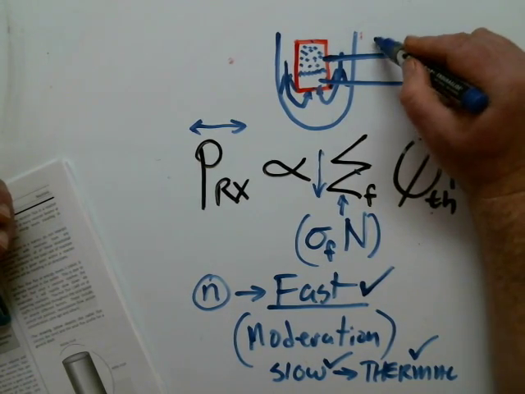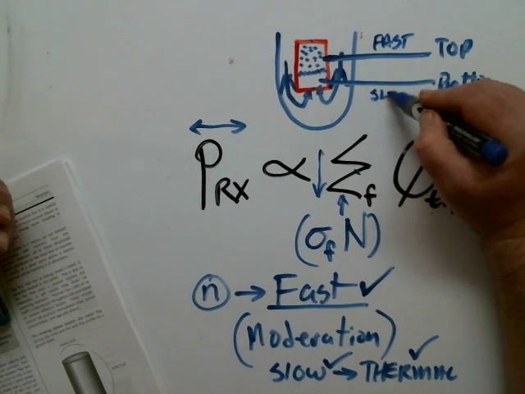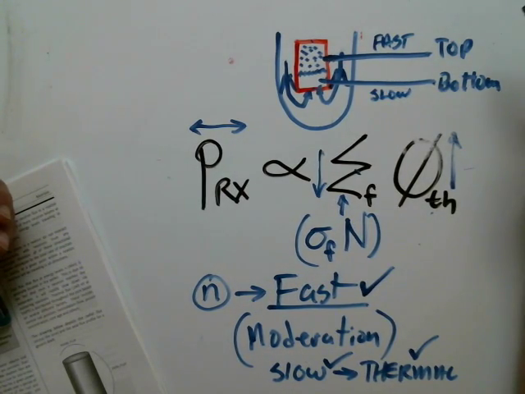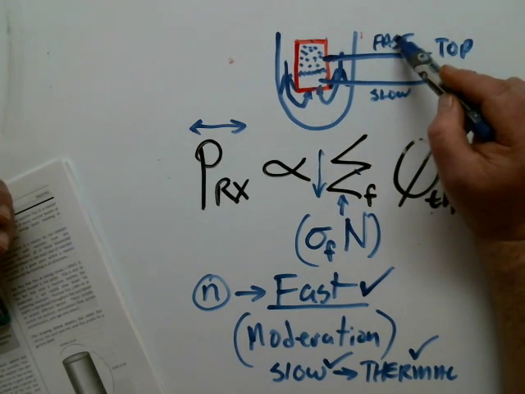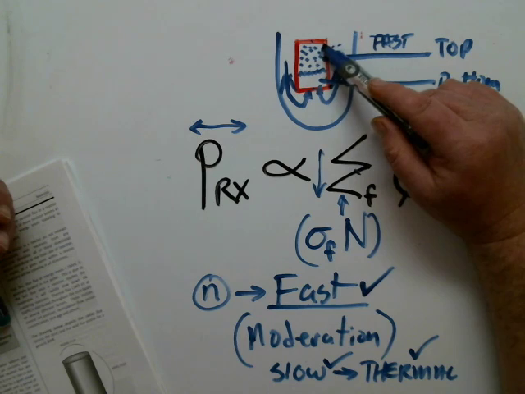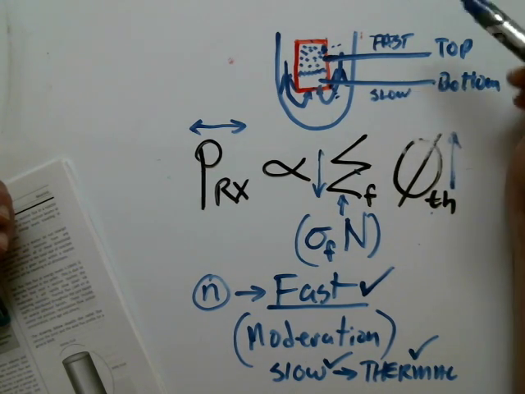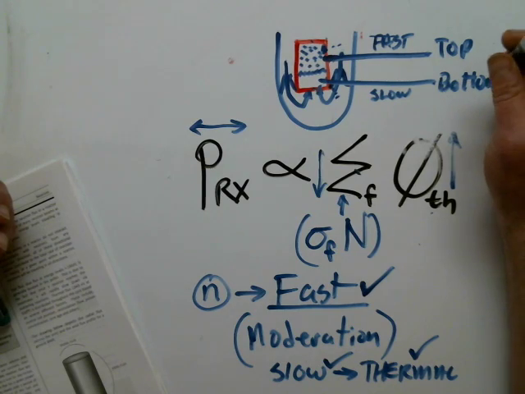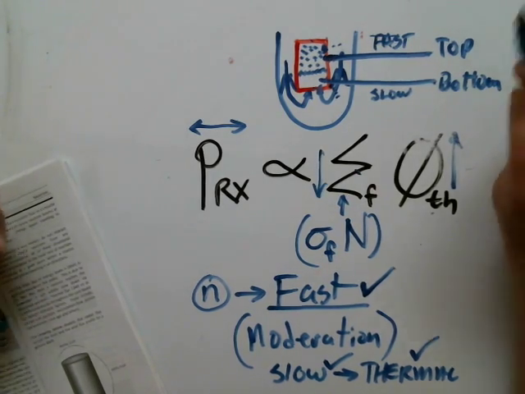So I can tell you that I will have a faster energy spectrum at the top and a slower energy spectrum at the bottom for my neutrons. If you'll think about that, that's going to be very key as we move forward. We will tend to have a faster energy spectrum at the top of our core because our moderator is heated up and changed phase into steam versus the bottom section of our core where we will have a very effective moderator and a very slow or thermal neutron flux pattern. Here I'll have a fast neutron flux, and down at the bottom I'll have a slower neutron flux.